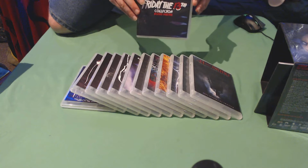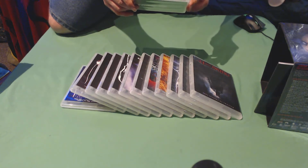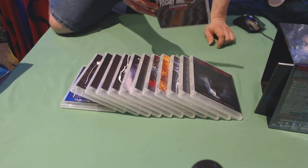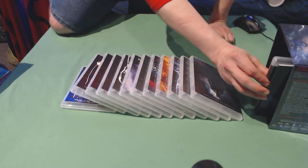There are even 2 full movies: Slice and Dice, the Slasher Film Forever, and Scream Queens, Horror Heroines Exposed. Those were feature length. And there's just so much stuff relating to Friday the 13th on here.